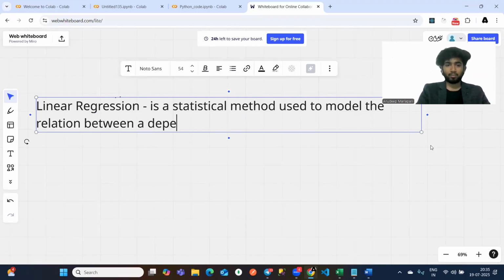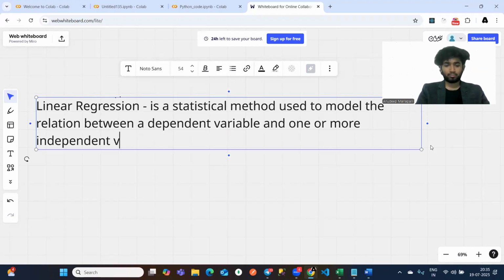between a dependent variable and one or more independent variables by fitting a straight line to the data.